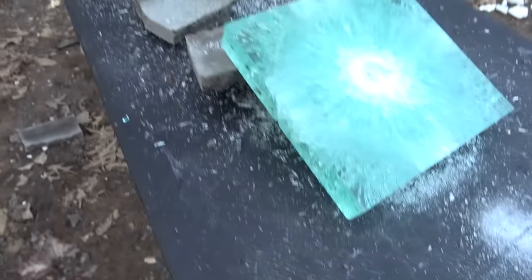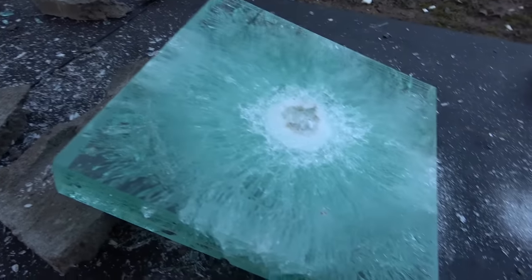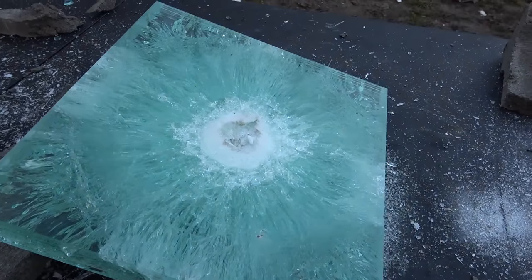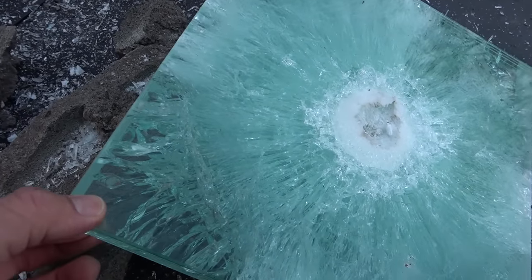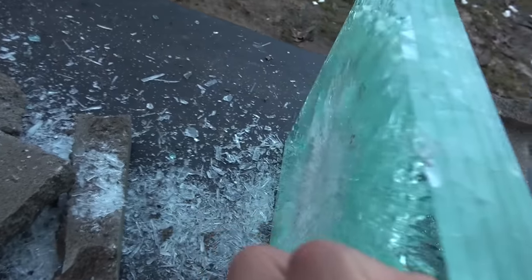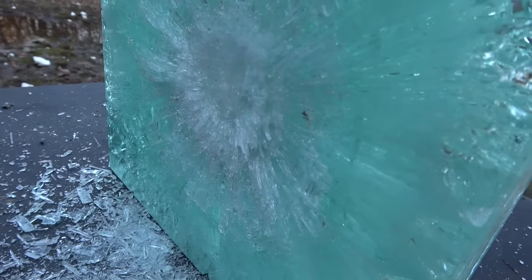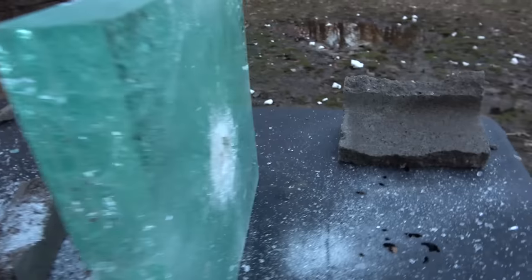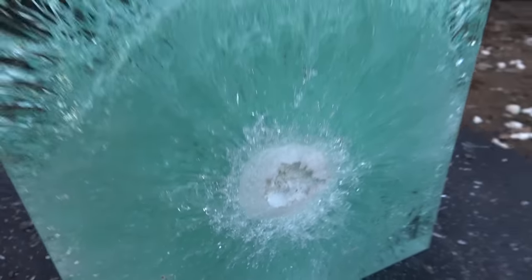Okay. Our cinder block is destroyed. And that glass is really, really shattered. I don't really want to touch this. If I get it on the edge here. Yeah, I think I'm good. Oh. I don't think it made it through. It didn't. It did not go through.